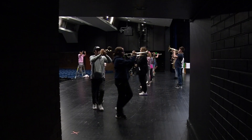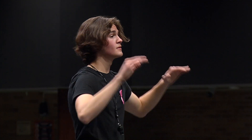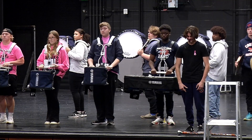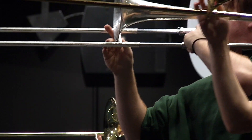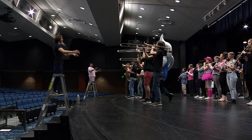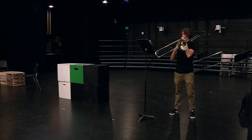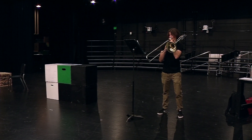Being a drum major, you have the responsibility of keeping everybody gelled together. Arlo's dedication and love of music has definitely made him stand out from other students. Being the drum major is a really important position, and people look up to that. Besides music, Arlo is also well-rounded — a good student and captain of the Nordic Ski Team. He aspires someday to play in a professional orchestra, but don't ask him about it. This standout student is humble about his gifts, remaining approachable and helping other students get better, making him a leader they respect for his ability and kindness. He's just a terrific young man.